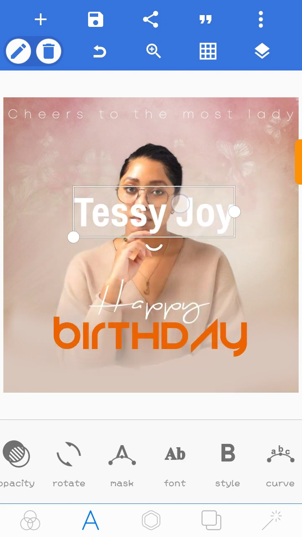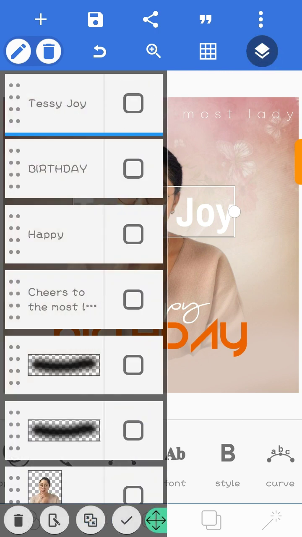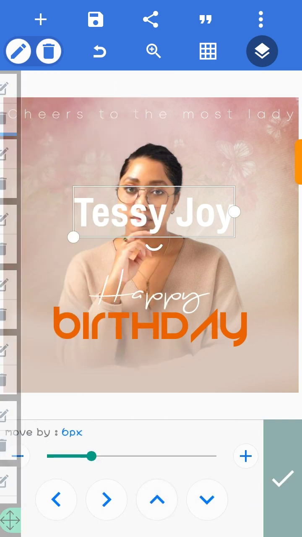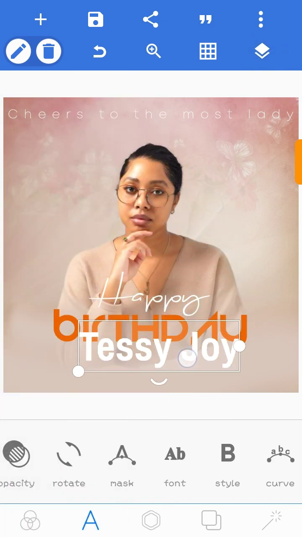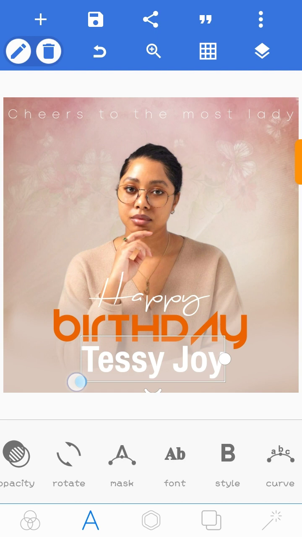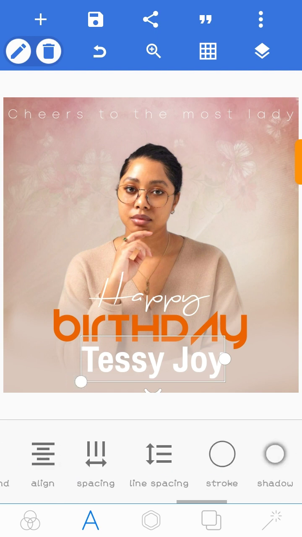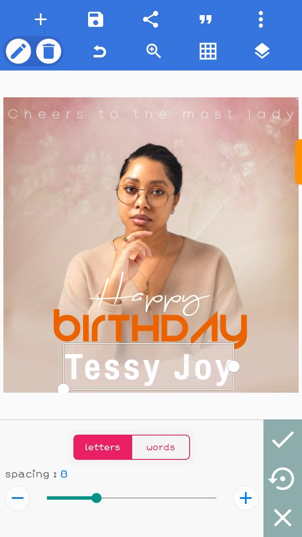Okay. Let's do something here. Shift this one up, and Tessie Joy will be somewhere around this place. I'm going to reduce the size and give it a bit of spacing. Just allow it to breathe.